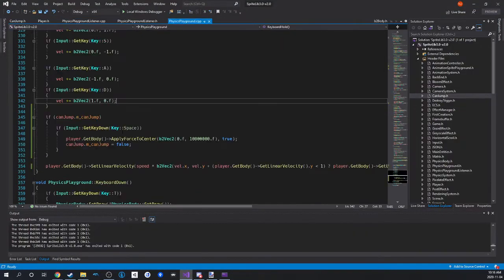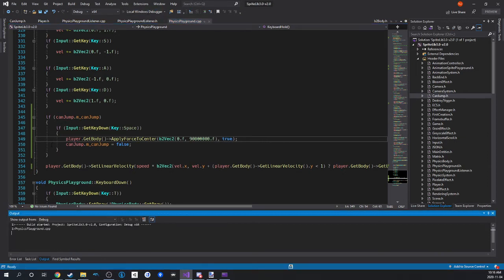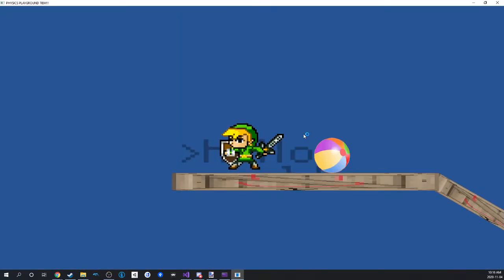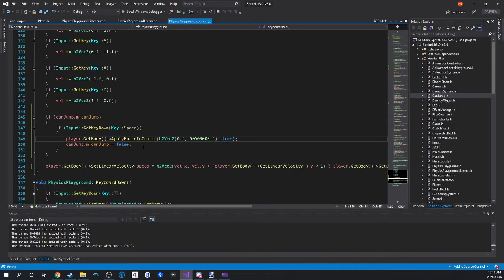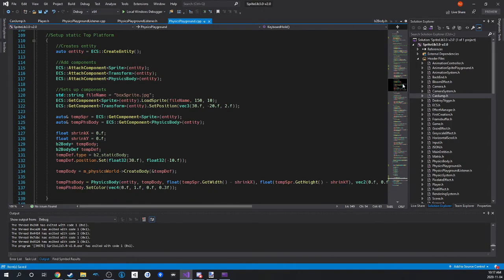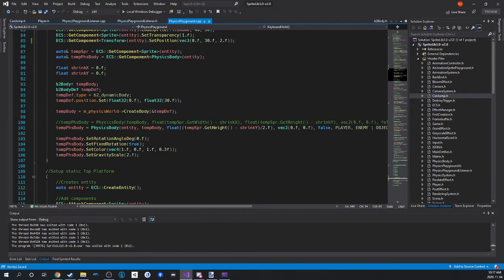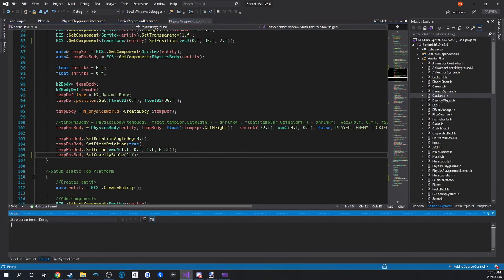Clearly I need to add some more zeros. Let's add a 9. Interesting. Oh! Just realized gravity scale is still ridiculous.